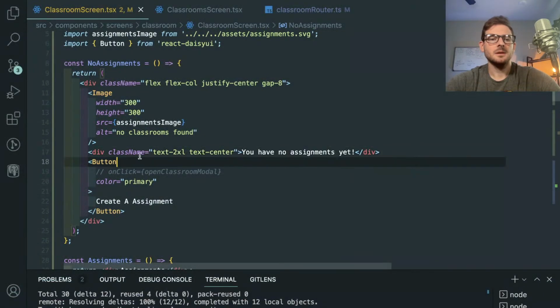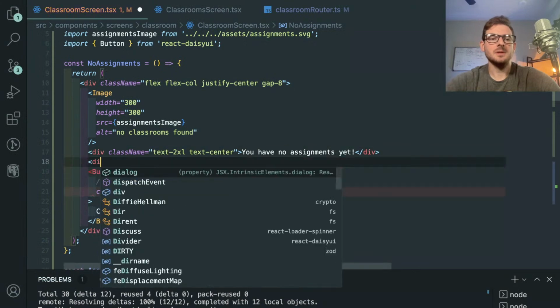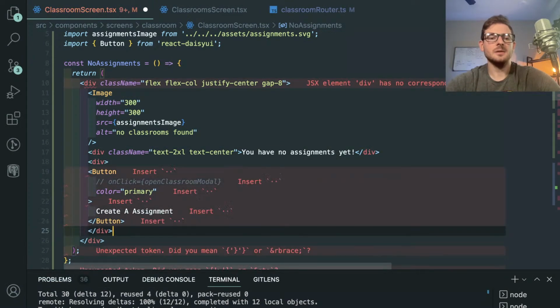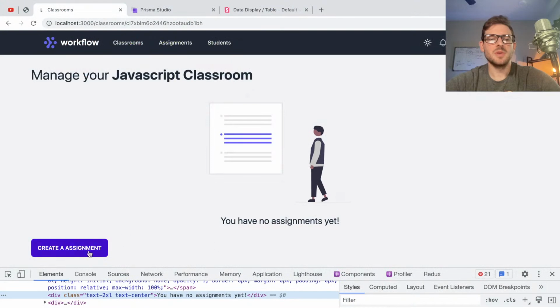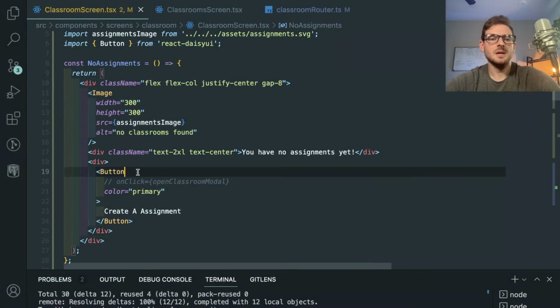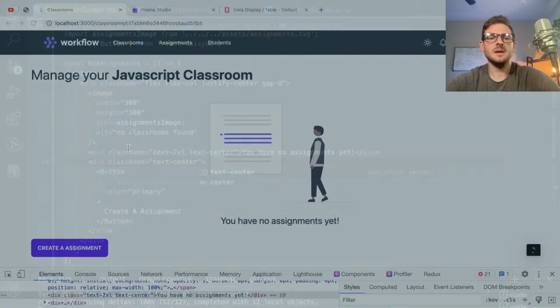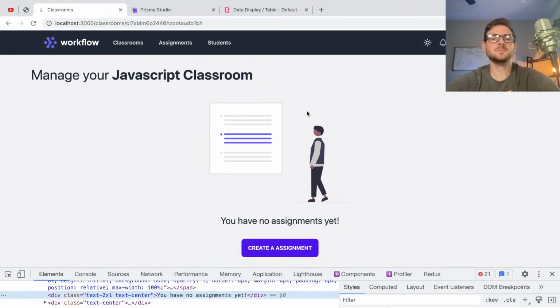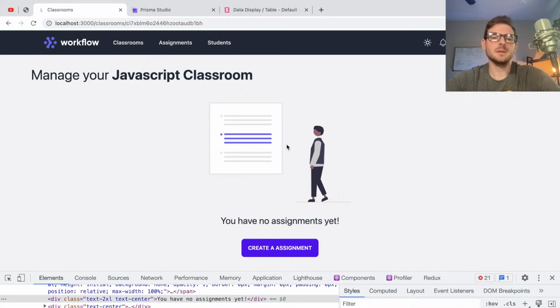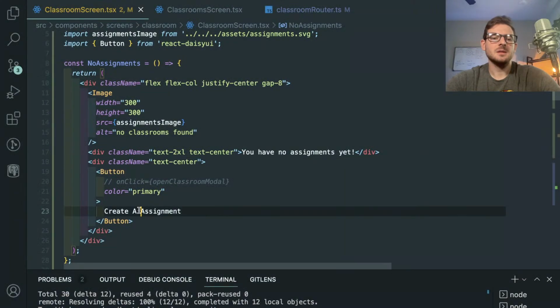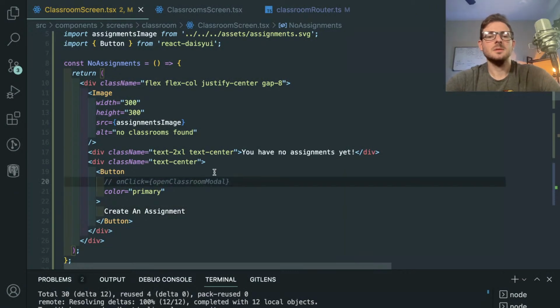This button probably needs to be wrapped in a div, unless there's another way I can do that. I just don't want this thing being so big. I'm gonna go ahead and just text align that also center. So last name is text center. I think that'll align the button. Yeah. This thing looked weird, like the offset between the title and this, but it's probably fine for right now. Create a assignment. That needs to be an assignment.